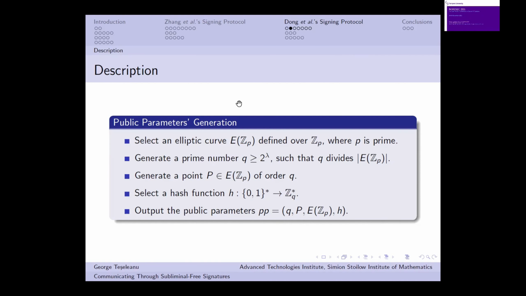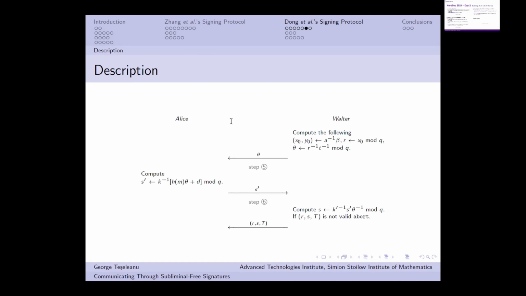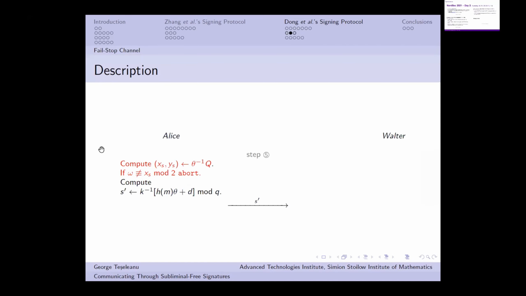Yeah. So the second protocol is based on the elliptic curve digital signature algorithm. And as before, I just want to show you that the protocol is still pretty long. It has 6 steps. And again, we managed to find some data that can be recovered, and we can stop the protocol if the data is not corresponding to our specifications. Again, we abort if this is not true.